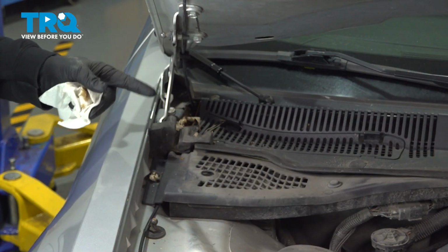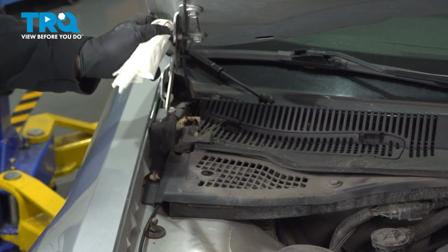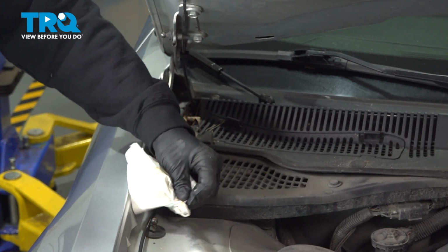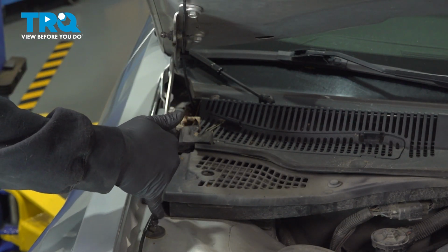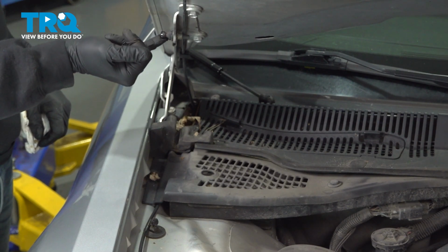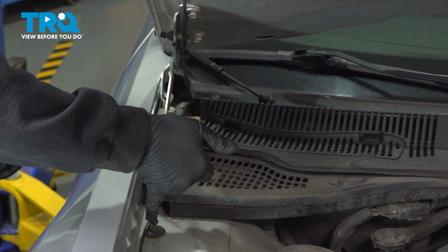Now before installing the new component, we're going to go ahead and wipe off the pivot balls here. There's one up here on the hood, one down here on the upper portion of our fender area. And I'm just going to put a small dab of grease on both of these here, because these are both pivot points for the new lift support.